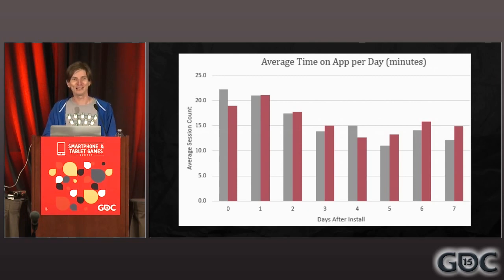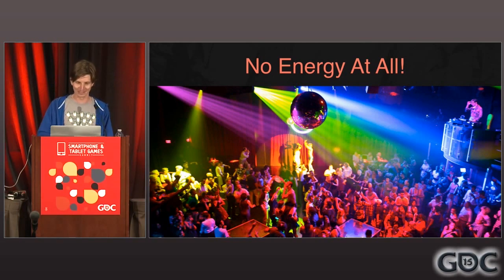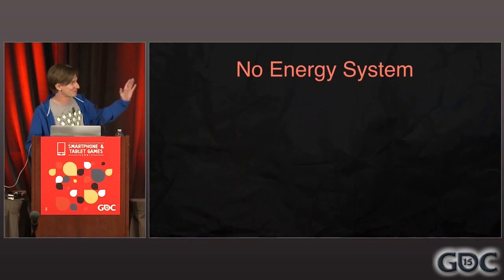Still, even after this and even after I showed this to people, they were like, yeah, but I don't know, man. Energy sucks. What if we get rid of it? I'm like, all right. Let's do no energy at all. This is what the office was like when I said we were removing the energy system. Again, this change, we're talking one line of code. Boom, energy gone. Let's see what happens. I make this one sweep really slowly left to right because it's exciting. So looking good.